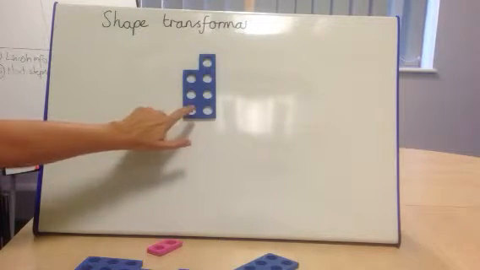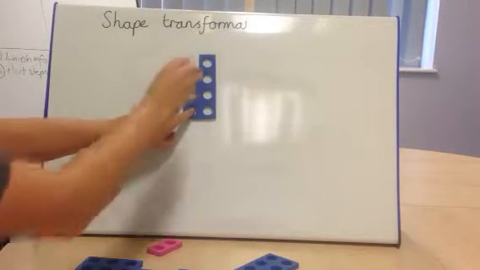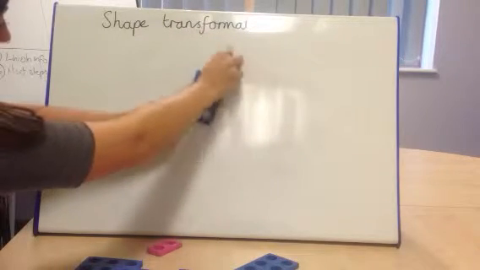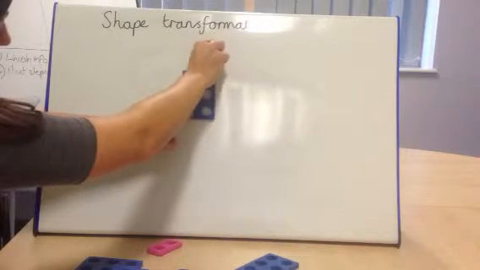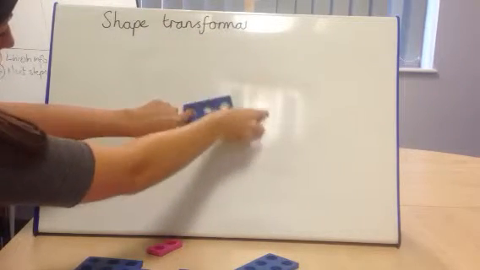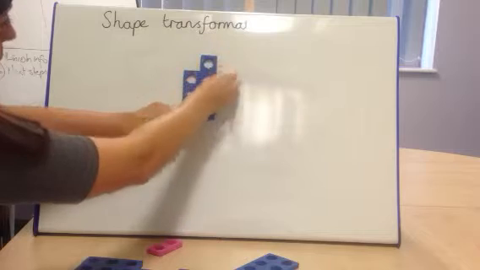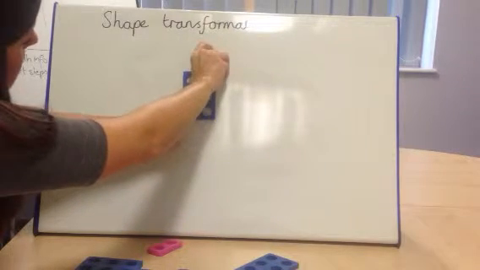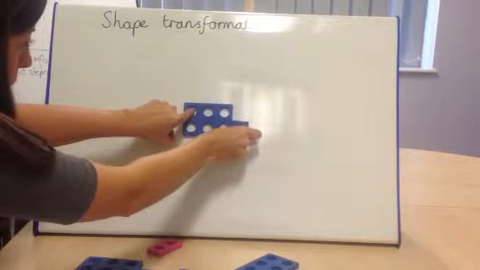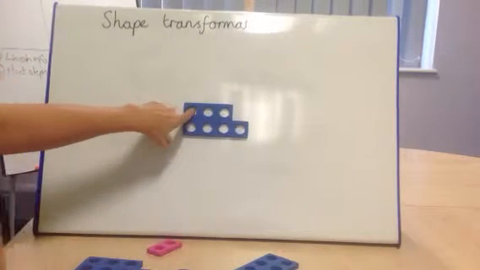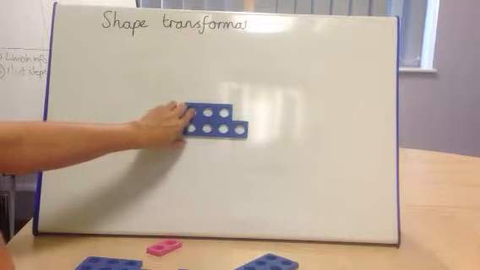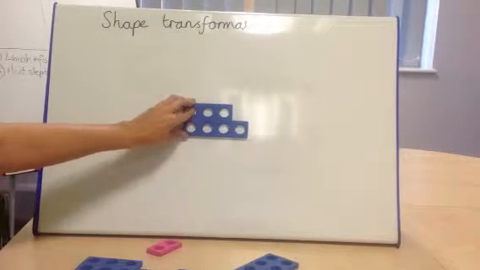Now because you can put your finger in, what this means is that you can show that the point A stays fixed and the shape rotates with that point fixed in there, so it rotates about that point. So 90 degrees clockwise, I'm turning it this way and my point A, my finger, has stayed in place and this is the position it ends up in. So it's fantastic for rotation.